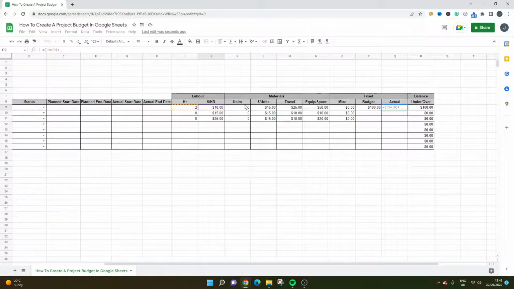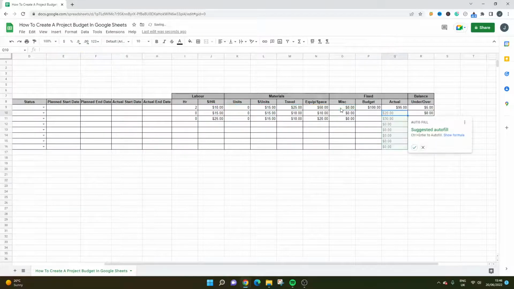So we need to open brackets, this times this, because that's saying we needed to borrow a particular unit for another hour, and that cost us $15. I do need to change that in a second, because that doesn't actually make sense. There shouldn't be a cost there if there's no unit. So I'll show you what I mean by that in a second. Now we need to plus the travel cost, the equipment space cost, and the miscellaneous cost.